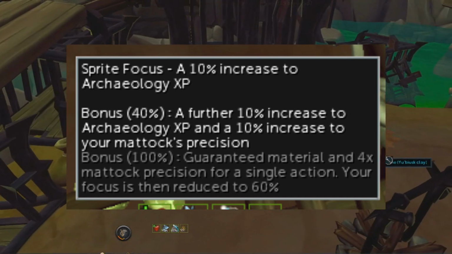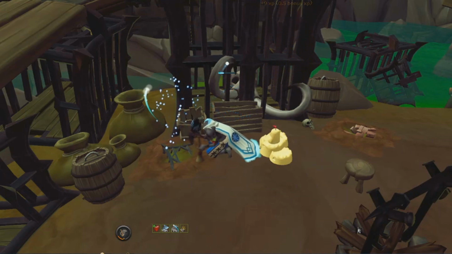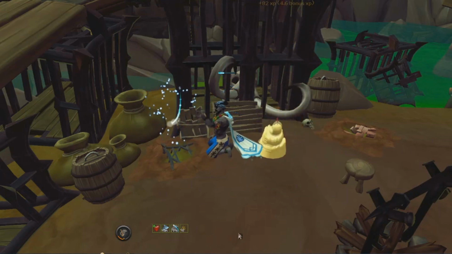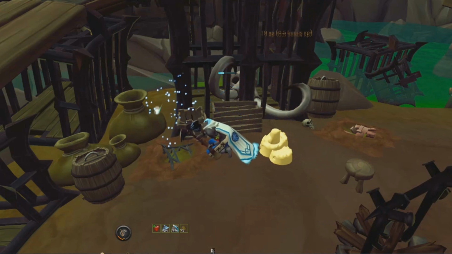And then at 100, you're guaranteed a material, as well as 4 times precision for a single strike. Then your focus drops back down to 60 and builds up again. So for the most part, your time sprite really is only affecting your ability to find artifacts, except for that one case where you do reach 100 and you're guaranteed a material. Outside of that particular case, it's only affecting your artifact collection.